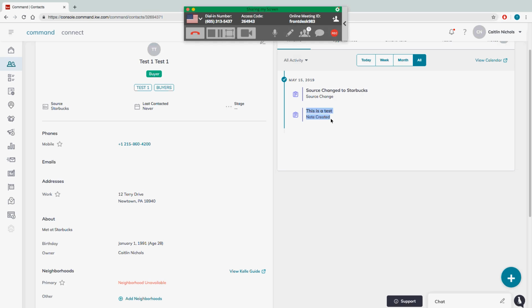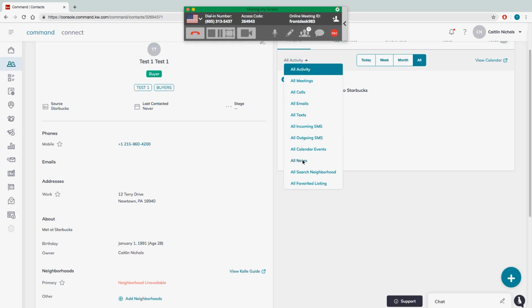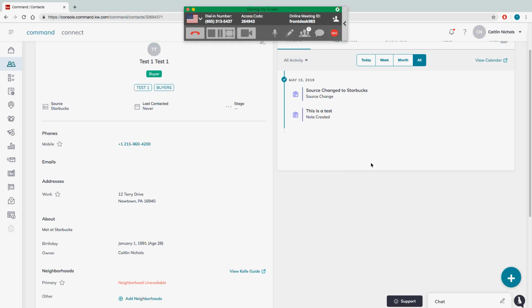Right. My worry about you putting the notes of how you met them, that they have a dog, that they're an Eagles fan, whatever notes you have about your contact, is that it would get buried if you put it in this note section. It would be all the way at the bottom, and then all the phone calls that you made and all the text messages and all the emails that you send are going to bury it. You can filter it to just view notes, but for what we're doing right now, what we're bringing over from eEdge as notes, I would just put it in the about section.